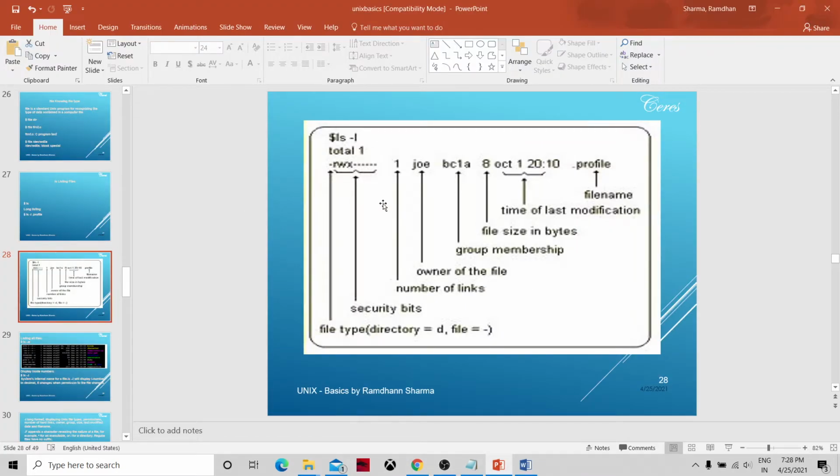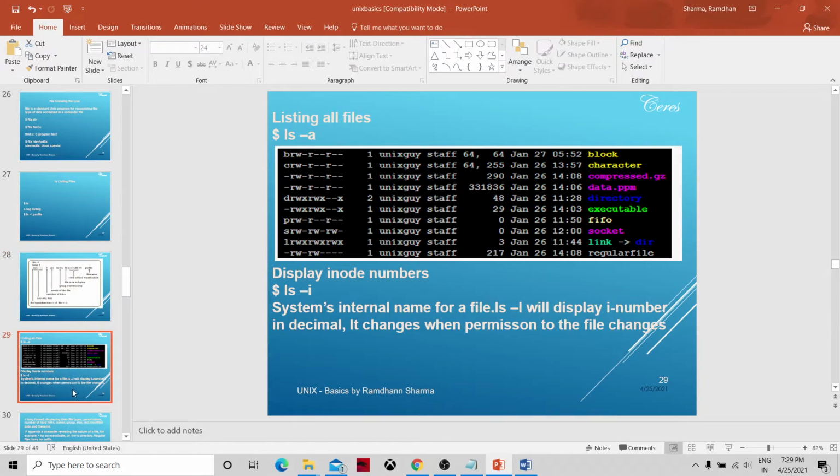So rwx, the first bit shows whether it is a directory or a file. Next are the security bits: read permission, write permission, execution permission, and the next for the group and the others. These kinds of permissions will be there.